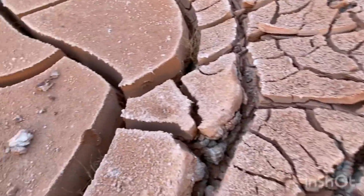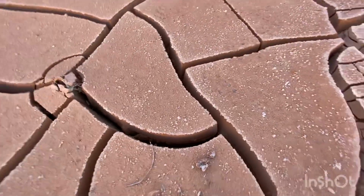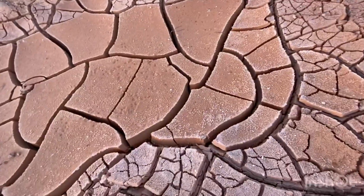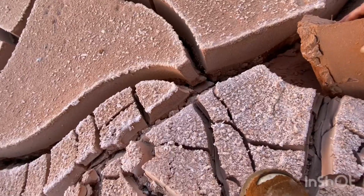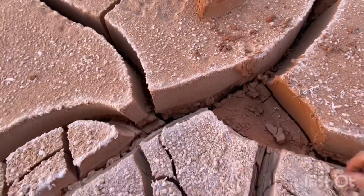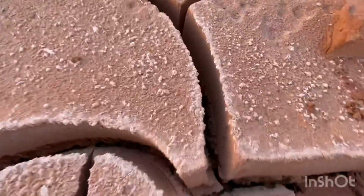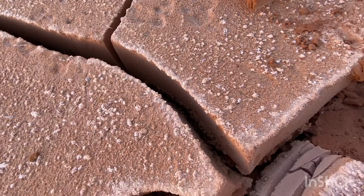And yeah, nonetheless, you can see the cracks opening up. I don't really want to step on it if it's not that solid. Yeah, I'm not going to risk it. It's a bit soft. Oh dear. It's just all very fine, silty sort of material. It's managed to wash its way back in and then pulled itself apart like cheesecake. If you can't see, see inside.